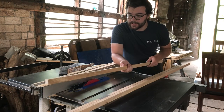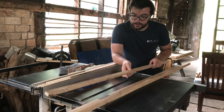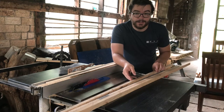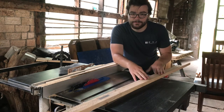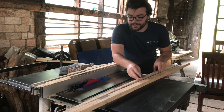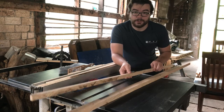And I went, in this case, with 5/8 inch thick by about 1 inch wide. You could really do anything you want. This is just what was well suited to the lumber I had. I think it started out as 5/4, and then by the time I had it all planed down, I ended up with about 1 inch thickness, so I kept that. And then just went with 5/8 because it seemed like a good amount.